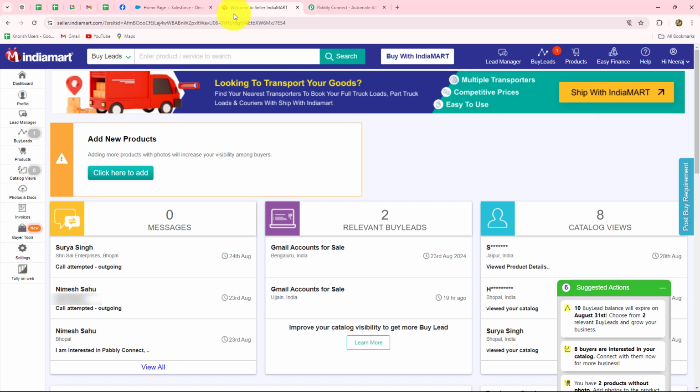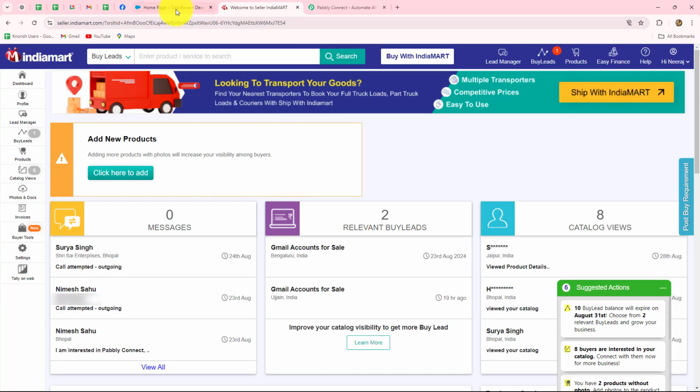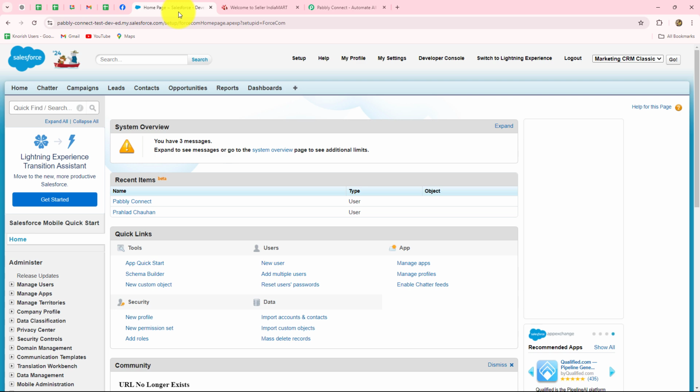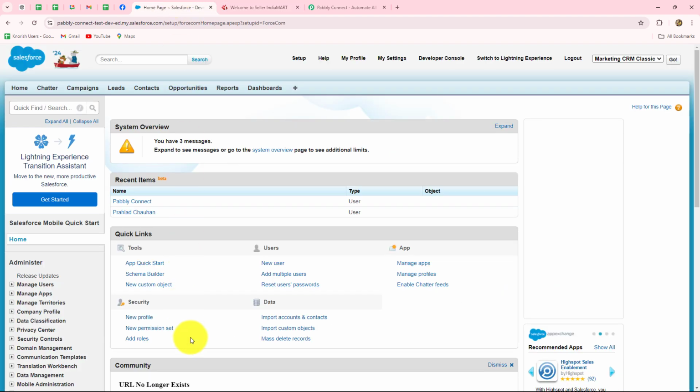So I want that as soon as the businesses or the buyers who are looking for these kind of equipments, machineries and raw materials search my business over here and submit their individual queries, then I want to manage that lead by adding them in my CRM account. And as a CRM, I'm using Salesforce over here. So I want to set up a connection between my IndiaMART account and Salesforce in such a way that whenever I receive a new lead through IndiaMART for my business, then automatically that lead should be added in my Salesforce account.